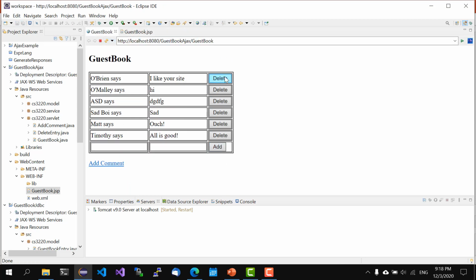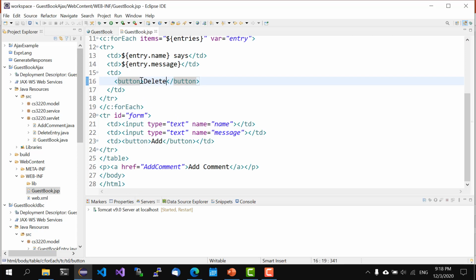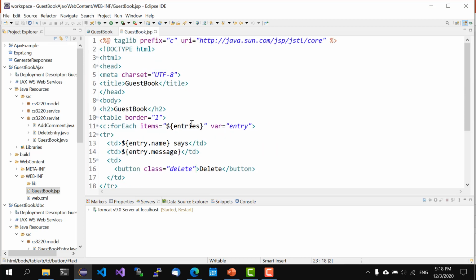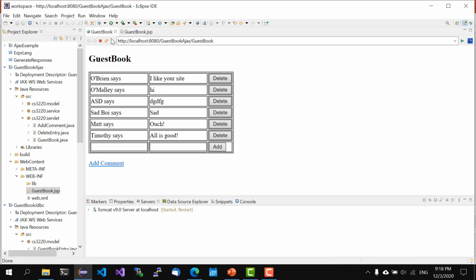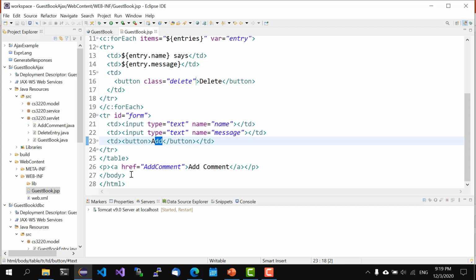Okay, so to distinguish between add and delete, I'm going to give this one a class called delete, so that later on we can pick out the delete buttons instead of picking out all the buttons. Okay, so this is pretty much what my page will look like. We'll add a little bit more later, but this is good for now. Oh, and I no longer need this link.